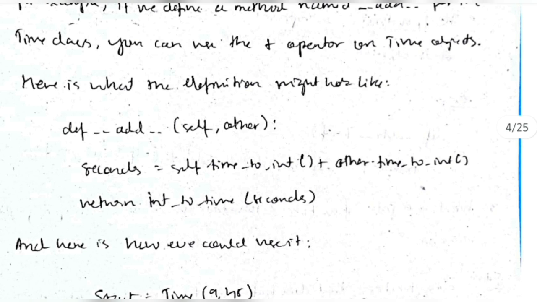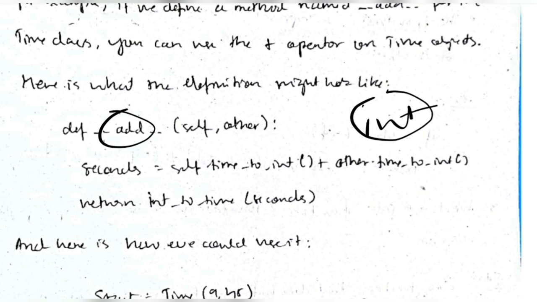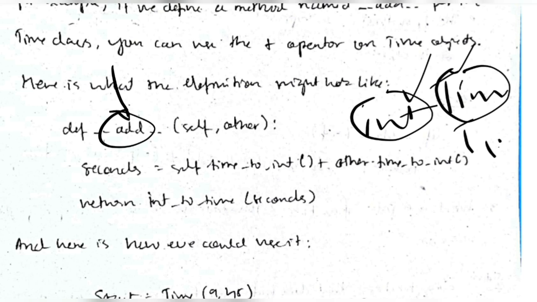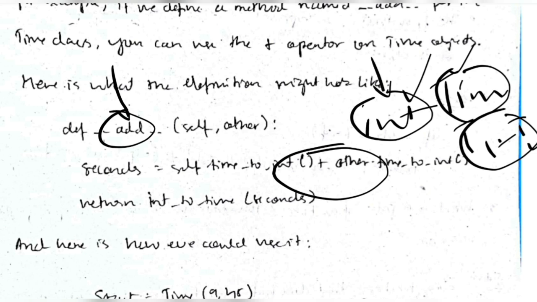So the add function. This is the basic add function. For adding integers also you will be using this one only. Now we are overriding it. Overriding means you are defining this function again, now for time, so that it will support time along with int. If I want to add T1 plus T2, how it should add, that I am defining here. For int it's obvious, it's a built-in function, it will do that. But for time I have to define what should be done. So that's what I am doing.